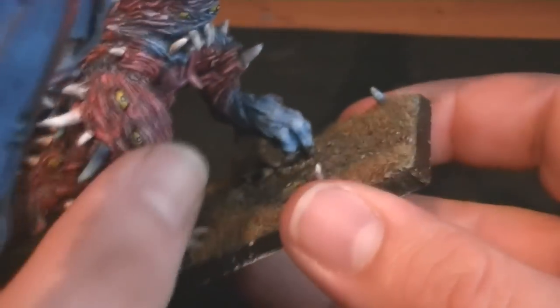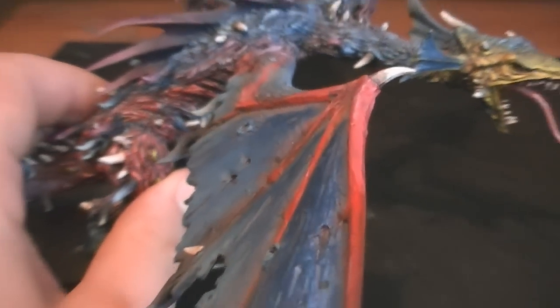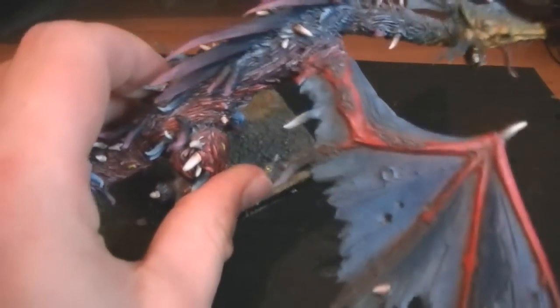Now, every time I go around to Mr. Pidge's house, I always look at this and just think it's fucking amazing and I really wanted to show it off. But anyway, so yeah, that's this awesome, badass dragon. Next thing we're going to show off, should we do your ogres? Yeah, go on, we'll stay with fantasy for a bit now.